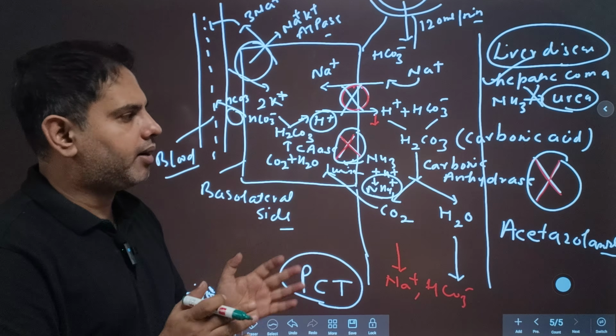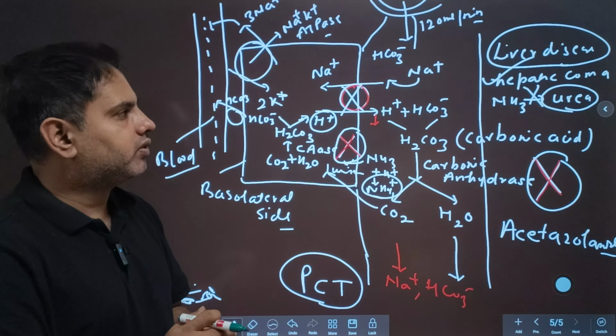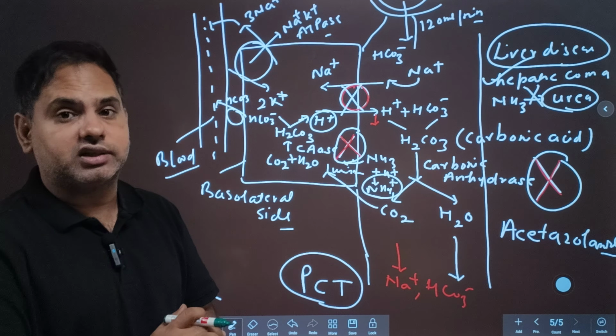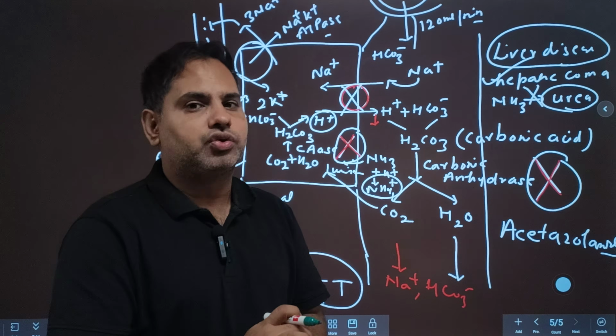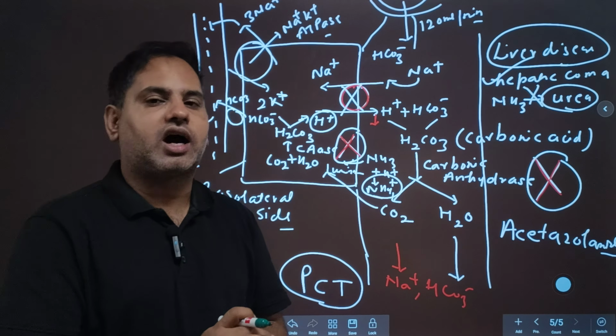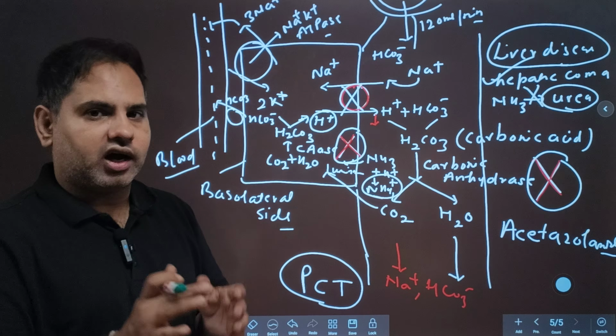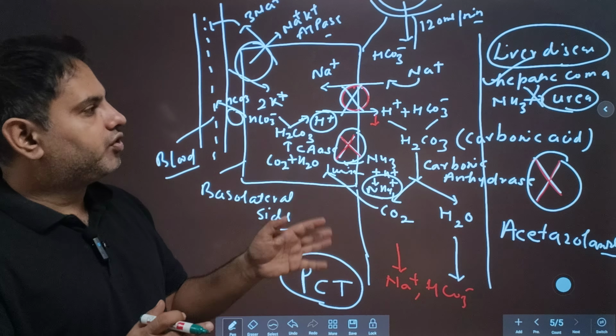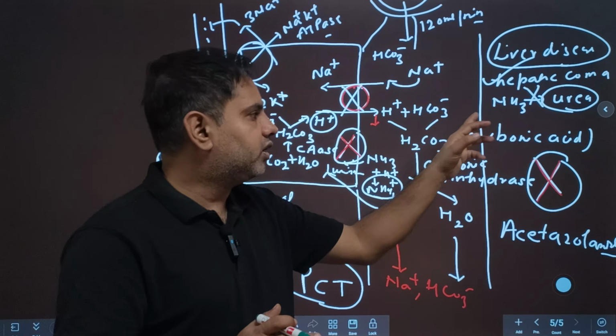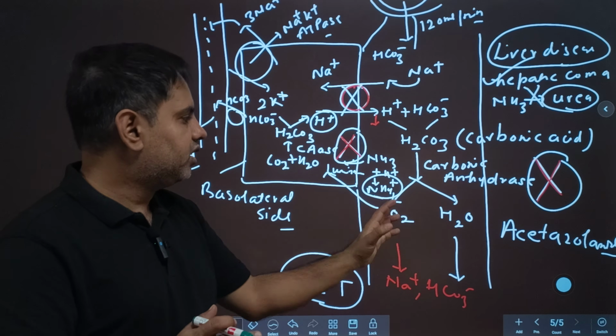So that's why you have to avoid the use, it depends upon what grade of liver disease the patient has. If the patient has a severe grade of liver disease, you have to be careful in using carbonic anhydrase inhibitors. Again, I am repeating why: normally ammonia is converted into urea, but if your liver is not working properly, ammonia will go into the urine.